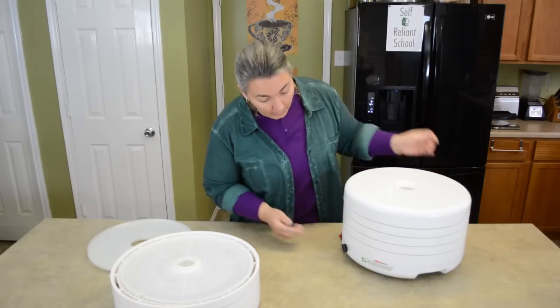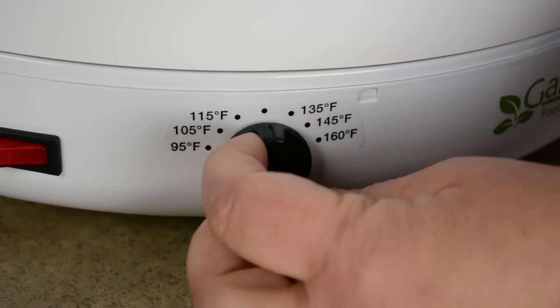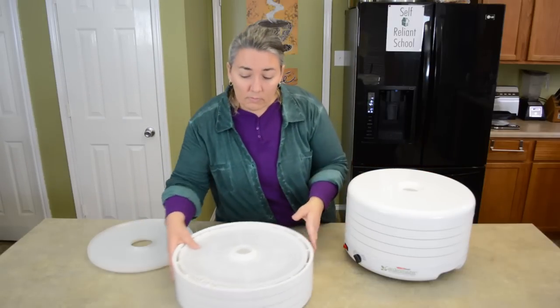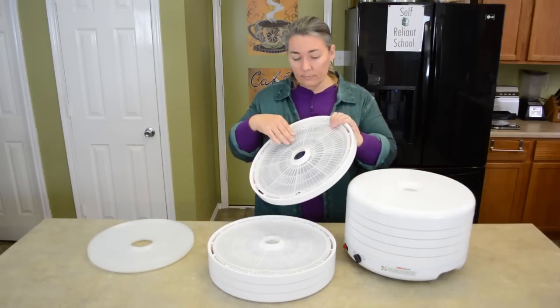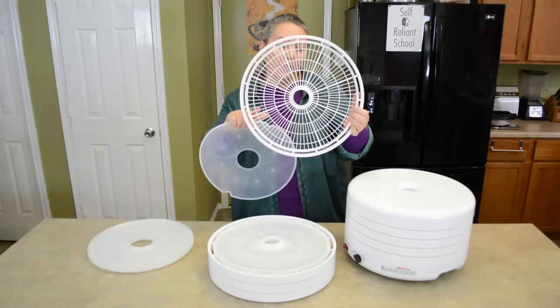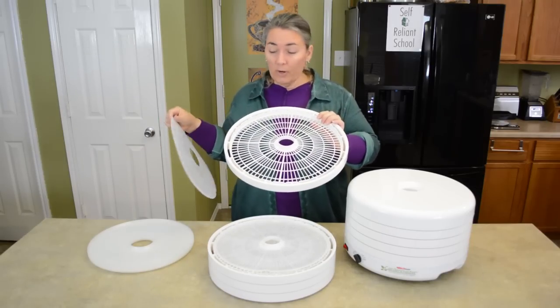Now, this model has a thermostat here. It goes from about 95 to 160 degrees down here. And then here are the trays. You can see that there's not quite the gap there is on the Excalibur with the Nesco-American Harvest.